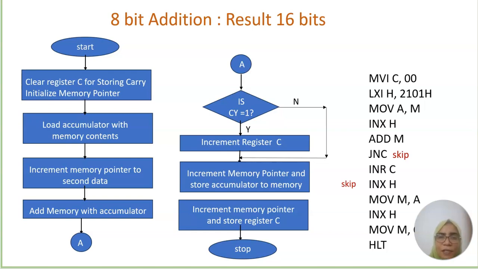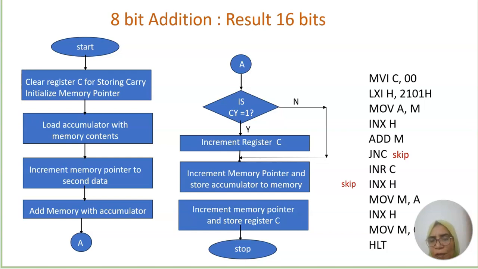If the addition results in a carry, the result contains 16 bits, otherwise it contains only 8 bits. That means we need only one memory location for storing the result if it is without carry, and two memory locations if it is with carry. So we are using two memory locations itself. The only difference is that if the result is with carry, the second memory location is 1. Otherwise, if the result is without carry, the second memory location will be 0.